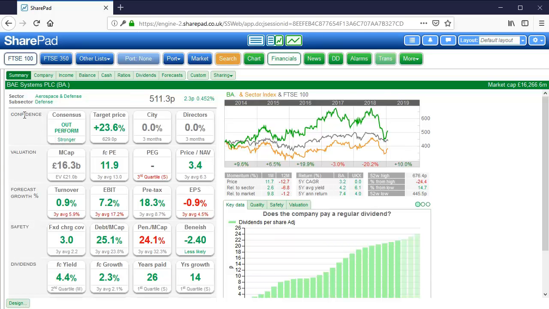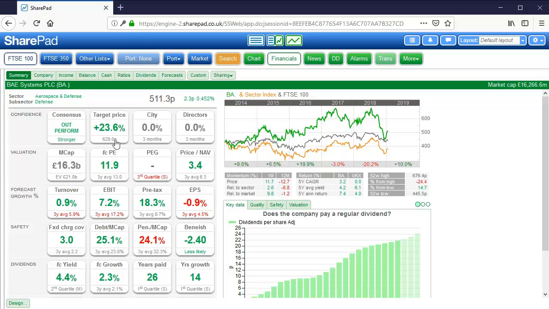So this is how much confidence other people have in the company. It starts off with the broker consensus, and it will tell you what the current consensus is. So it's outperform. And below here is what the past performance was. It's green and it's saying stronger, so the current consensus is stronger than it was 3 months ago.